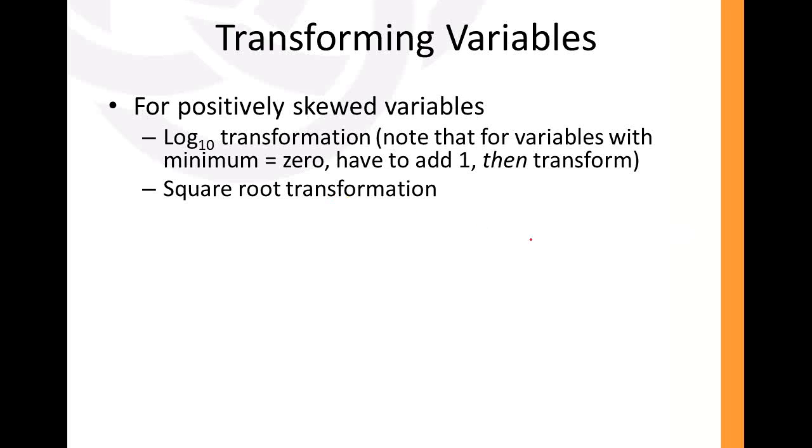I don't have the time to go into what that actually has implications for in terms of mathematics, but you can be relatively certain that if you have a minimum of 0 in your data variable, you have to add 1 to all the data points, right? Just shift the entire distribution over by 1, and then transform. So that's what we have.